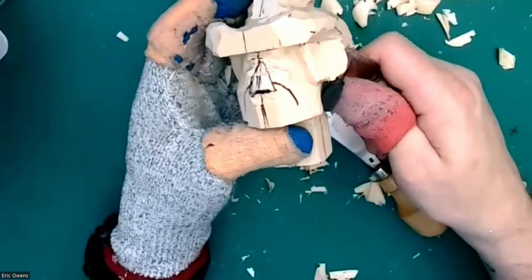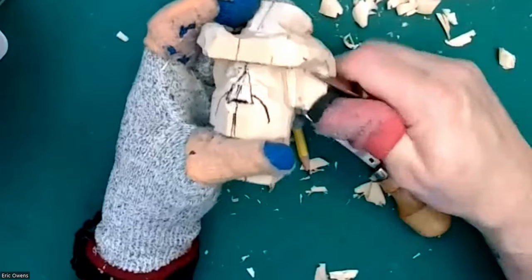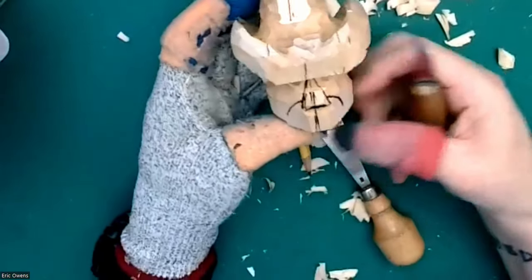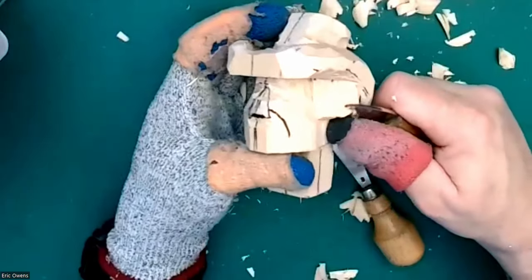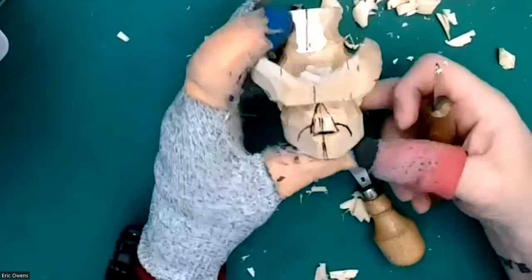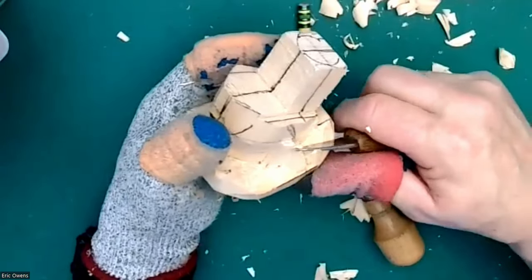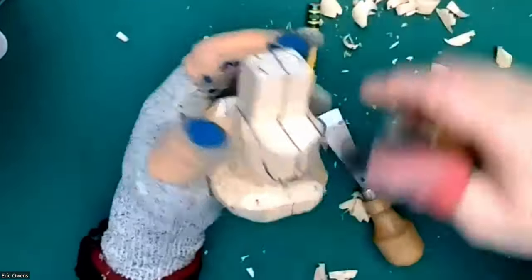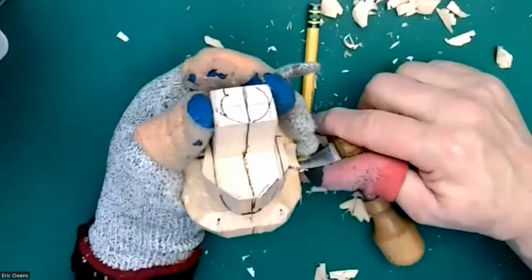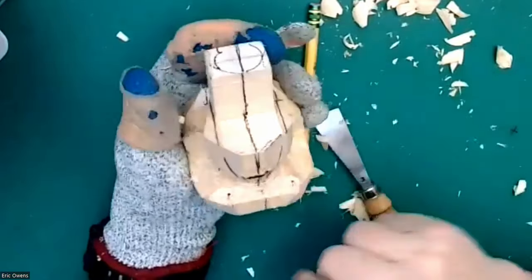Not sure if you can see what I'm doing, but this side is just a little small, bigger than that other. Looks a little better. I'm going to take a bottom off just a little bit. This is just an eyeball thing. You're looking at the ear, sorry, looking at one side or the other, and you're trying to match them up. And then we're going to throw all that out the window and make them not match up. Looks like this one was cut back a little more than this one, so I got some extra wood there. Trim off the hat side. That looks a little better.